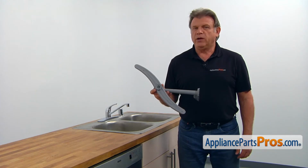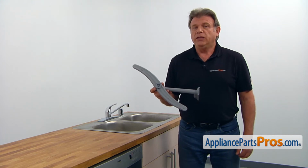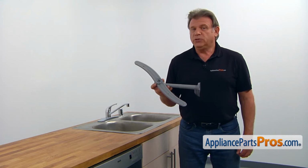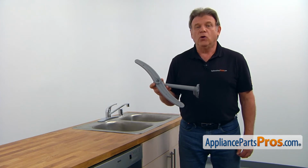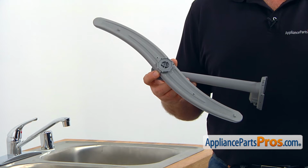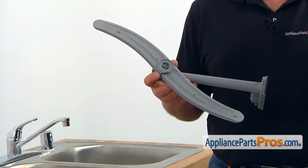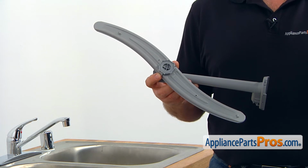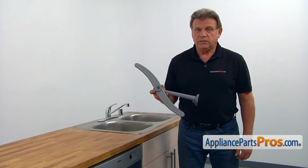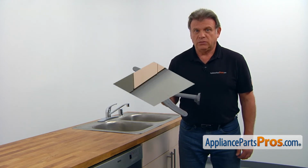The center spray arm and tube assembly is installed at the bottom of the upper dish rack, and it washes dishes in the upper dish rack and also in the lower dish rack. The main reason why the center spray arm should be replaced is if it cracks, causing low water pressure, or gets badly clogged with debris and stops turning. In both cases, the result is the same: dirty dishes.